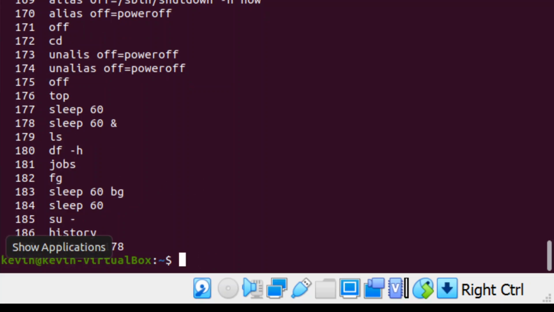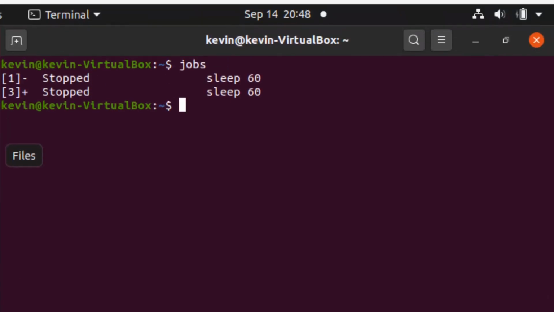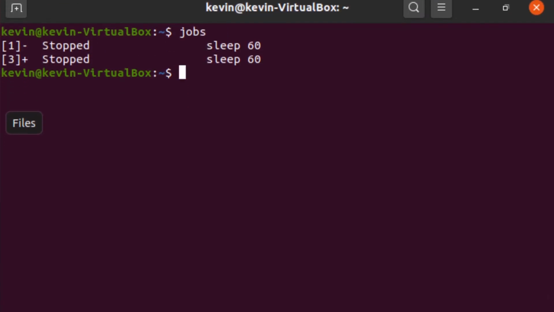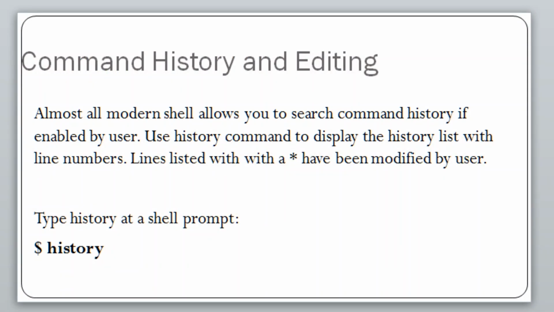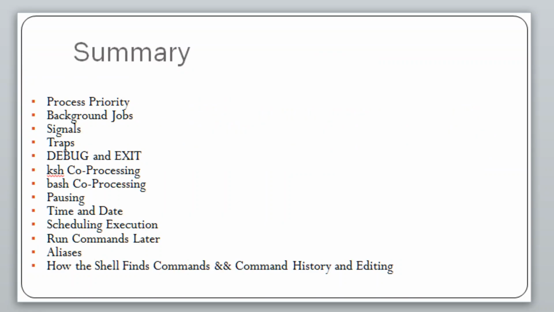Okay, let me clear my screen. There you see the sleep command running again, running that command in the background again. So another useful way to check up previous commands.